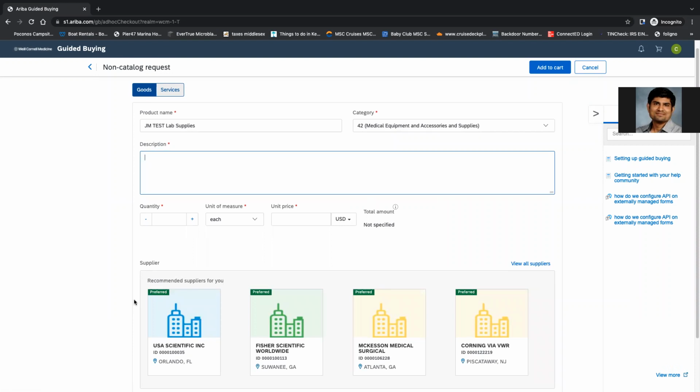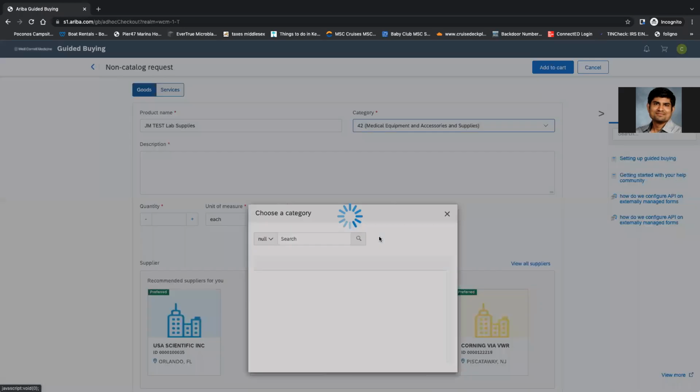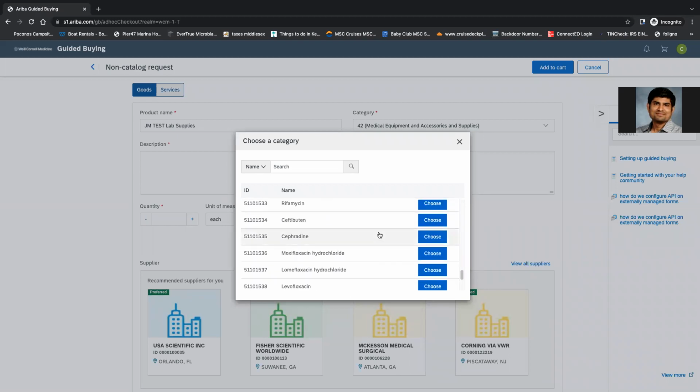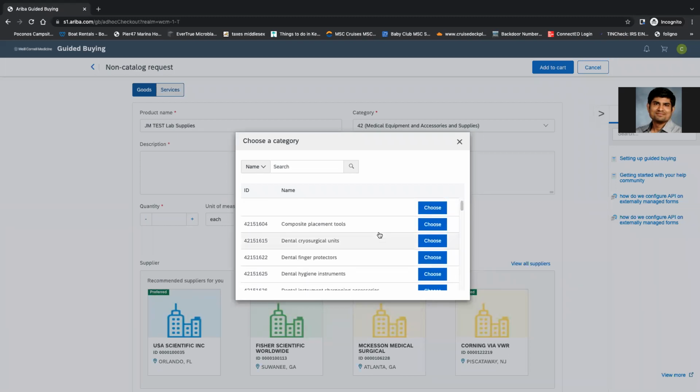Thanks, Jorge. So yeah, this is how the preferred vendors would show up. And the whole idea of this interface is to be as intuitive and as guided as possible. So as you can see, anytime you start a requisition and you use the commodity code, it's going to give you those results. So you will have all these options on here. We have tons of commodity codes.